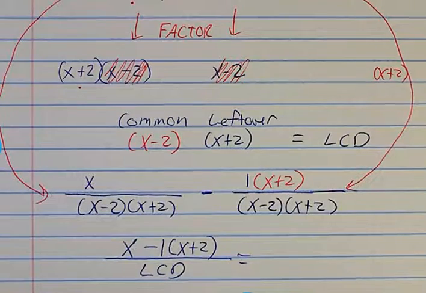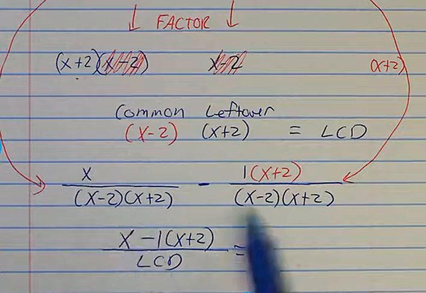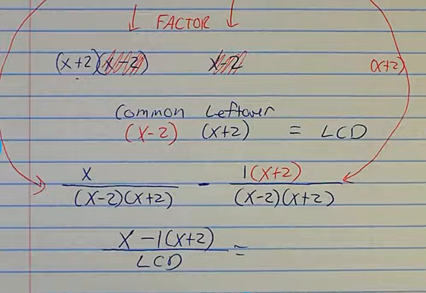And I think that's the one thing you have to kind of get in your head, is that once you find out what the least common denominator is and you rewrite those 2 fractions, you're done with the denominator. Everything else is all in the numerator. So for this one, here's where you got to be a little bit careful.